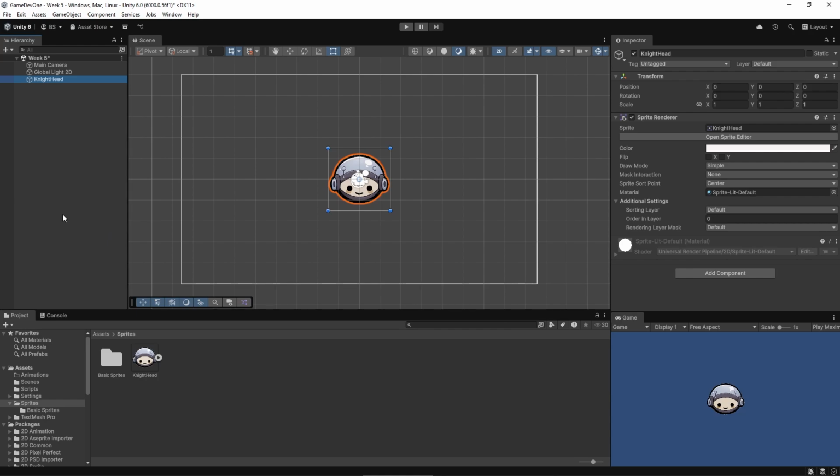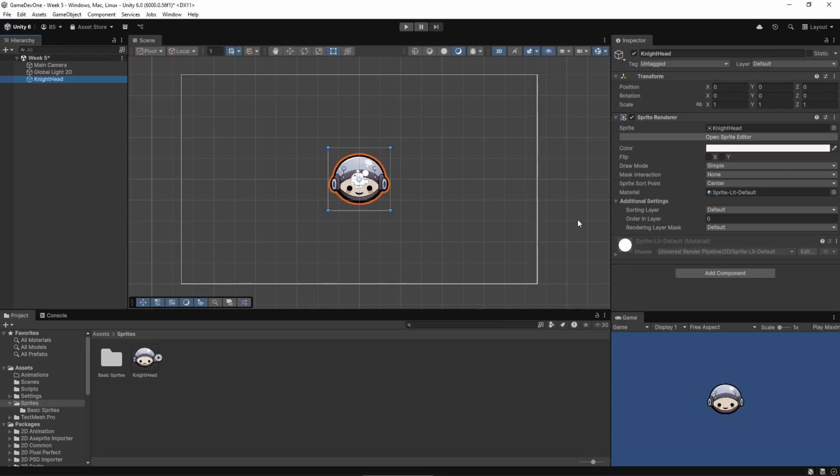Keeping track of that will make sure that we avoid what's called Z fighting. Z fighting is when the objects are trying to render on top of each other and it doesn't know which one to put on top, so you get this flickering back and forth. You've probably seen it in different games if they haven't appropriately set their order and layers. So make sure that you are keeping track of the order and layer.